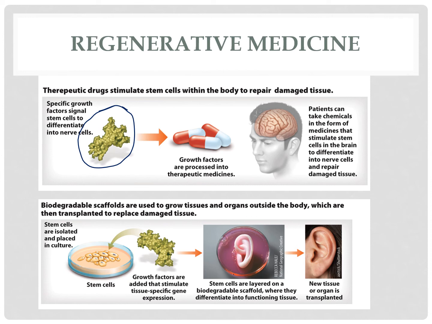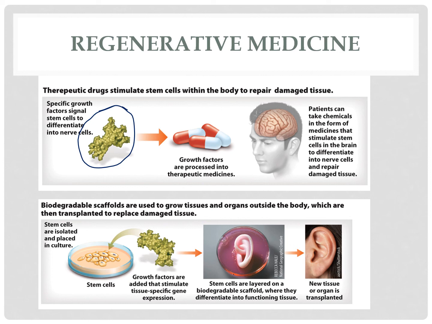Because again, our nerve cells really don't regenerate. They're never replaced, which is why we get into lots of things like dementia, Alzheimer's. The longer you live, eventually your nervous function, your brain function really becomes greatly decreased. Even if it takes a long time, eventually you'll get there. So with therapeutic drugs, you're adding specific growth factors to tell your stem cells to develop into nerve cells to repair that damaged tissue that you are experiencing.